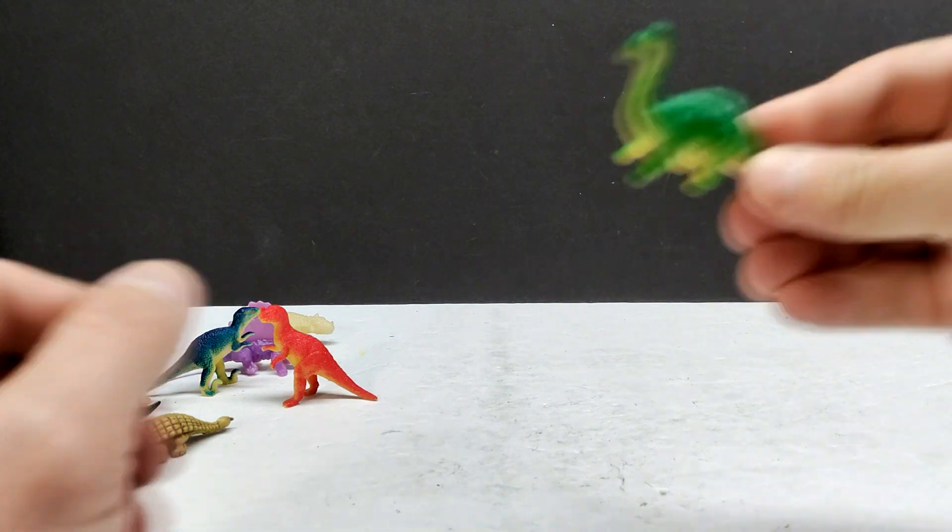First of all we have this — I have no clue what this is. I have never seen this thing before. It says it's made in Hong Kong but that is one of the absolute craziest looking figures I have ever seen, looks like some sort of weird kaiju but it is super cool for sure. Then we also have this tyrannosaur here — I definitely have this guy but he's actually kind of neat; I wouldn't mind repainting him at some point since I've now got this extra one.